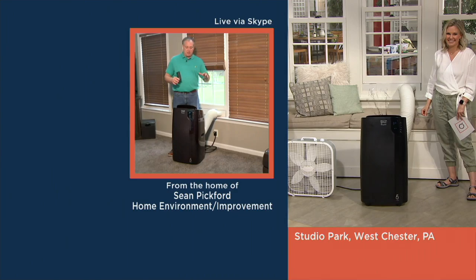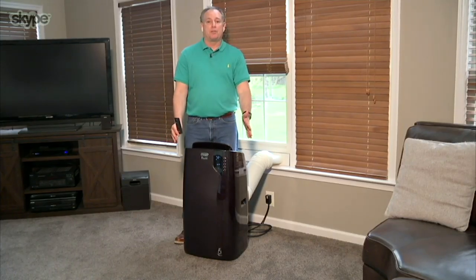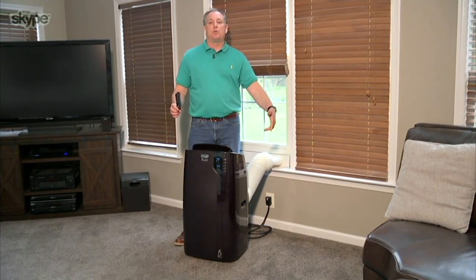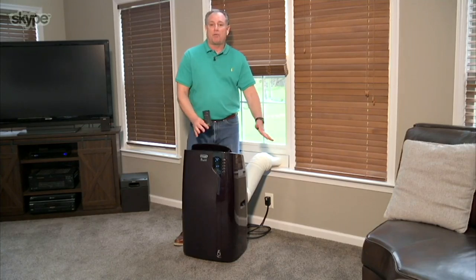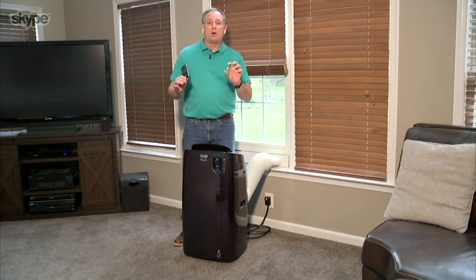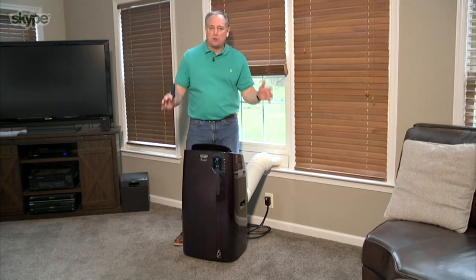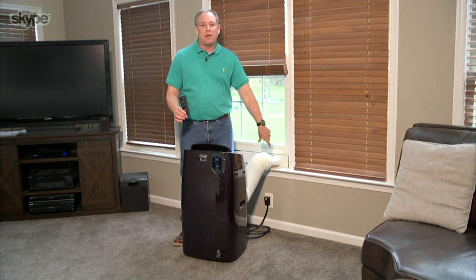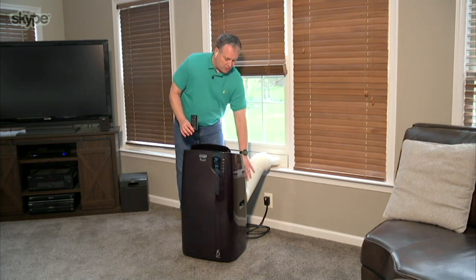It really is easier because the unit itself sits on the floor — it has wheels on it, so you just wheel it into the room you're going to use it in. Down here at my feet is your six-foot cord, so you have plenty of room to plug this into the outlet even if it's not right beside the unit. It's a three-pronged grounded outlet, but you don't need an electrician or a special circuit. If you can plug in a vacuum cleaner or a lamp, it'll work in that outlet.